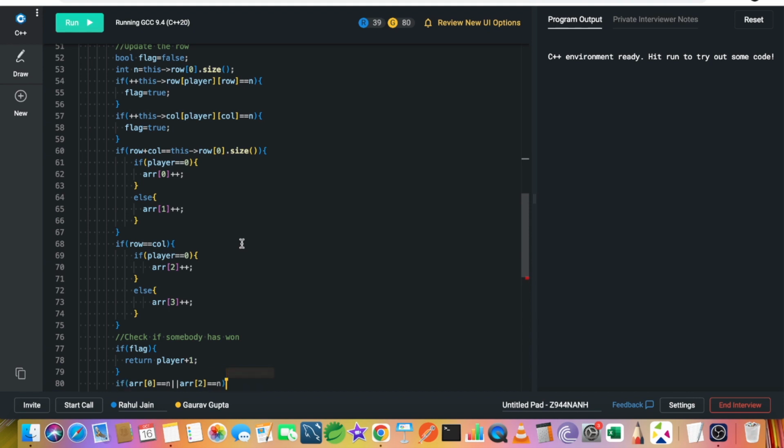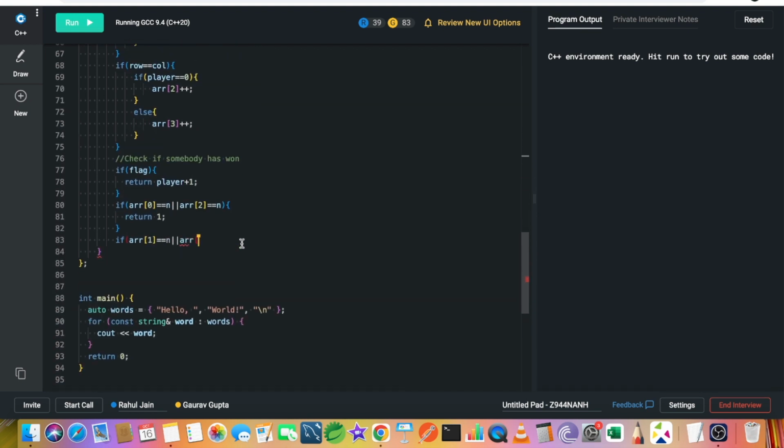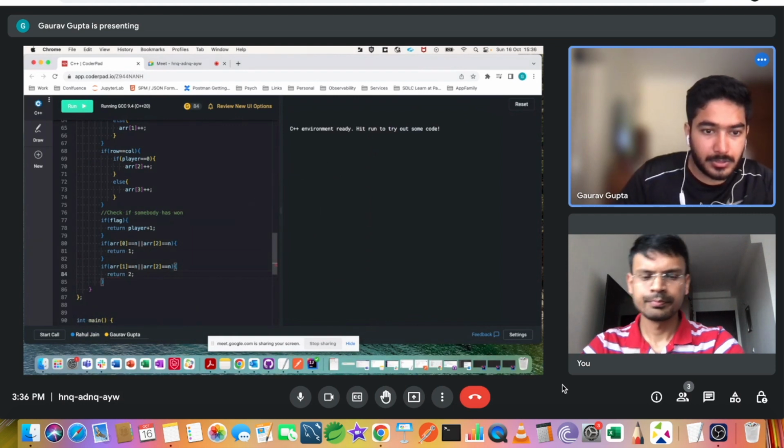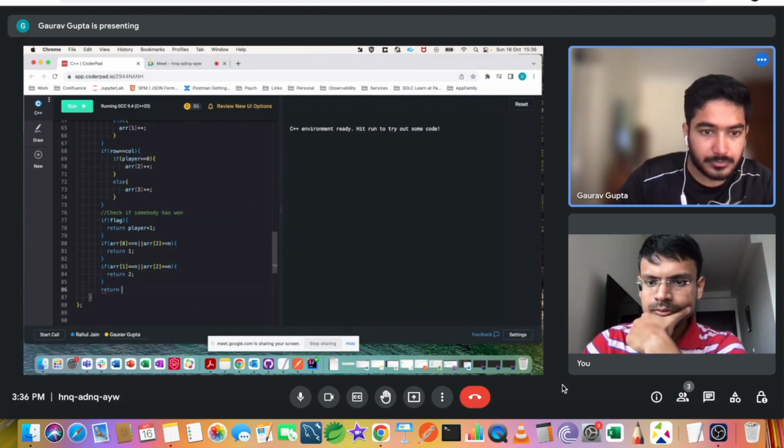Then also return if array one returns or array two equal to n. And else return zero.